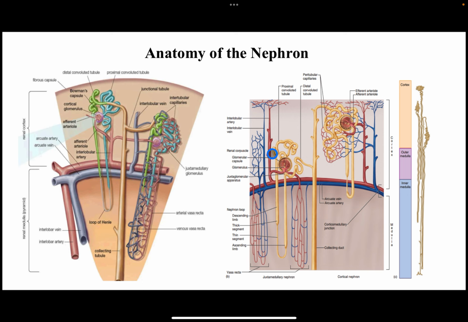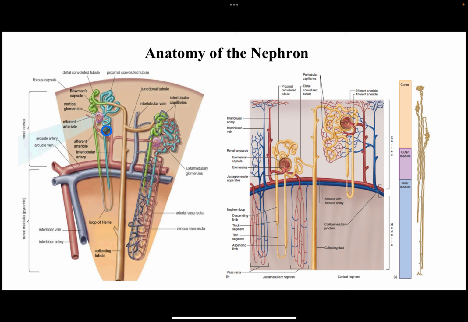If you look at this one, a greater portion of its tubules are within the medulla, because from this side to this side, shown on our left, is the medulla. If you look at it critically, a greater portion of this nephron is within the medulla. But over here, a greater portion of the tubules of this nephron is within the cortex. From here to here is the cortex, and from this side to this side is the medulla. So you can confirm from this diagram that this nephron is actually a juxtamedullary nephron. Is that okay? Good.